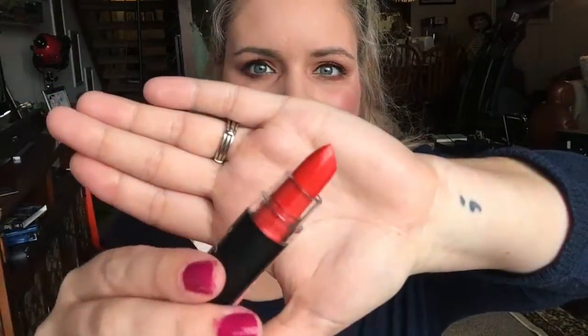Next I'm going to try this orangey-red color. I have been seriously drawn to these deep orange-red colors lately — I've bought like four of them probably in the past month. Here is this gorgeous summery color. I will say a note about the packaging: it's also one of those lipsticks where when you put it on it kind of slides away from you, which is not my favorite thing. But again, this was a dollar, and I do feel like I'm already getting more than what I paid for.